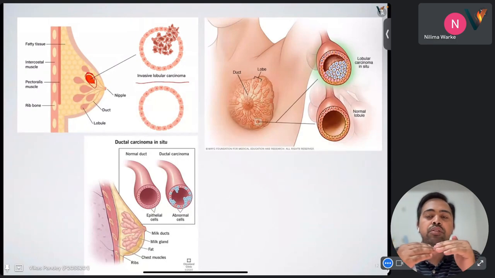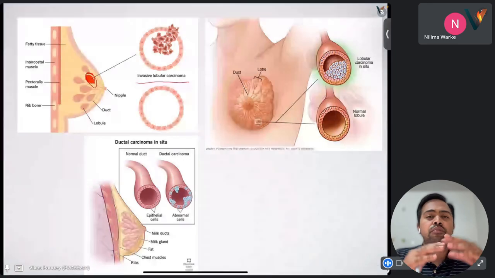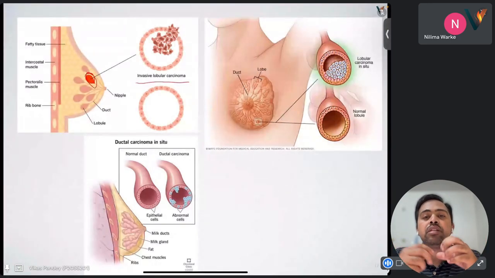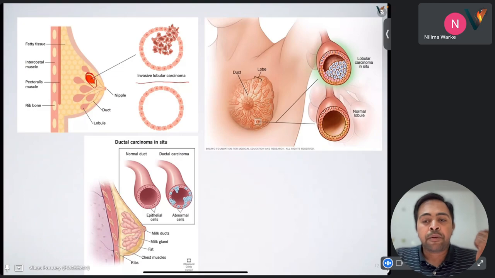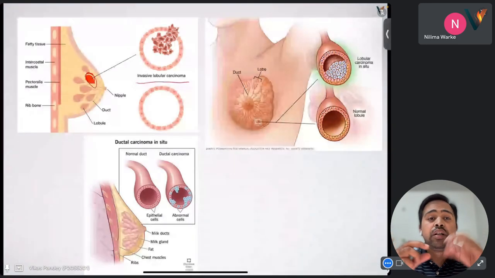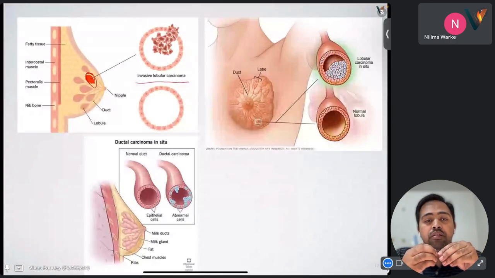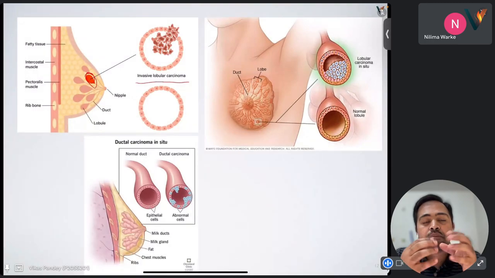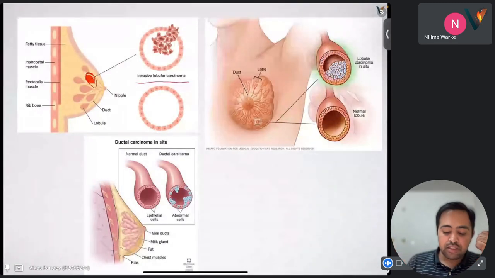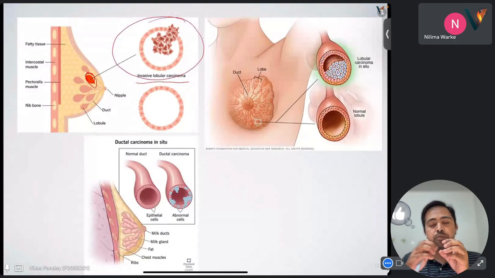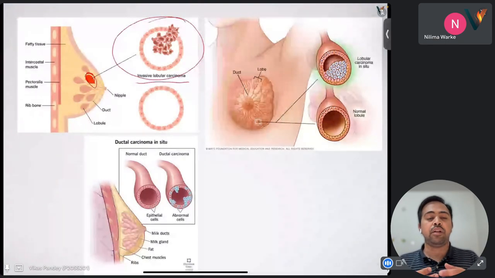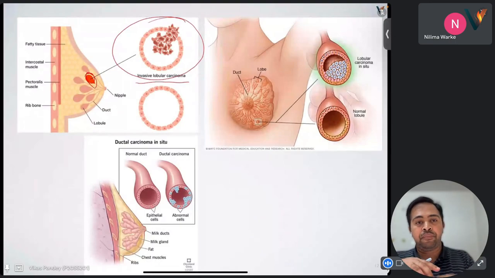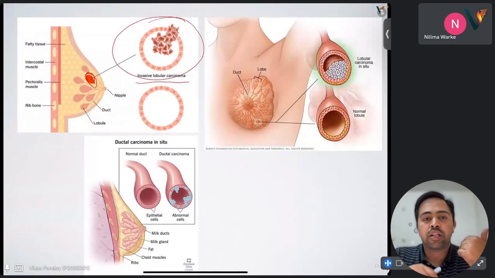in general words, for someone who is not from this background of medicine, what we can say is that such tissue which we cannot control, like how they are growing or how they differentiate, they are cancerous tissues, right? So if in this lobule the tissues start growing and keep growing and then they break out and spread, this is something that is invasive. The tissue will grow, break, and then get into the bloodstream, and it will try to expand its area. This will be an invasive type. Are you getting it?